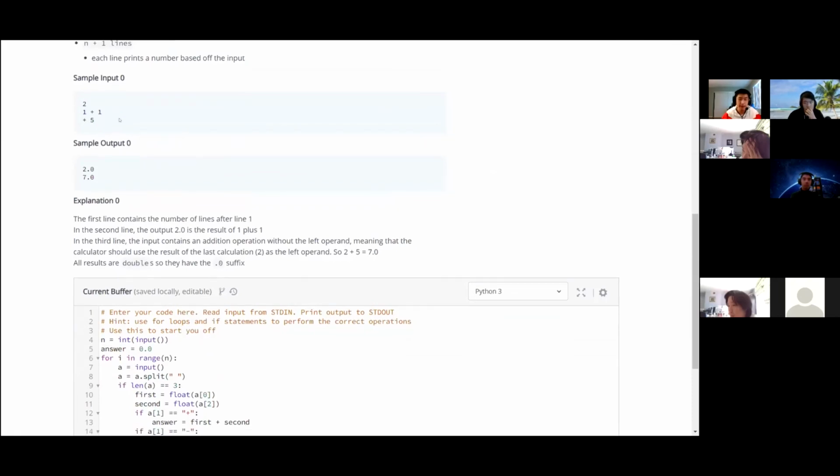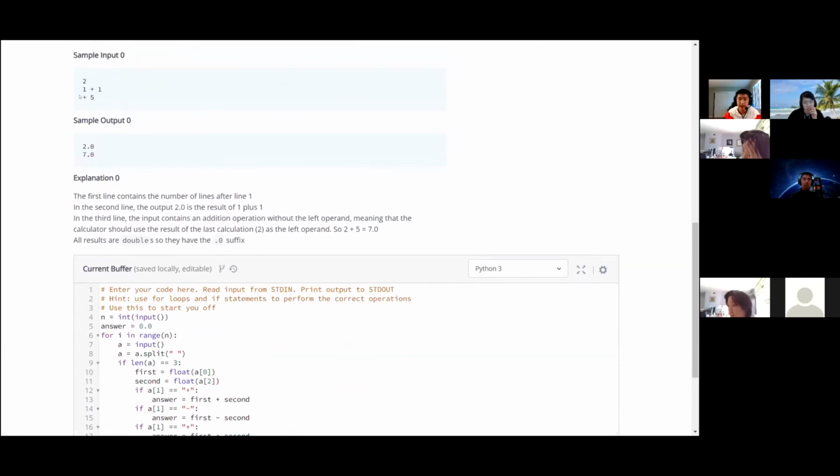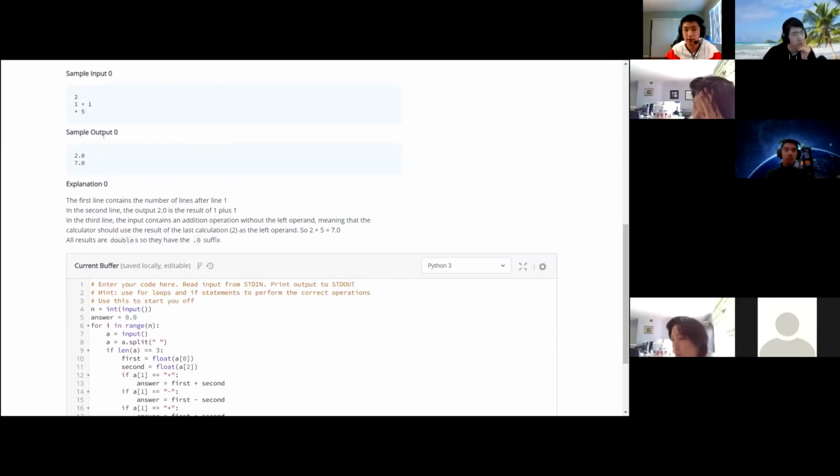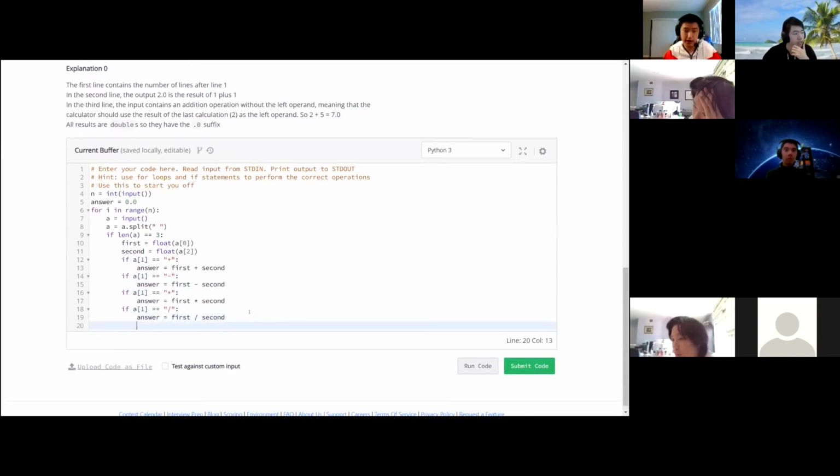And then it's pretty much the same thing for the 2 character case. You want to check that it's 2, and then you want to set the second character. So that's going to be 1 because it goes 0, 1. You want to set the second character to be a float, and then you do the same for the if statements. And don't forget to print.